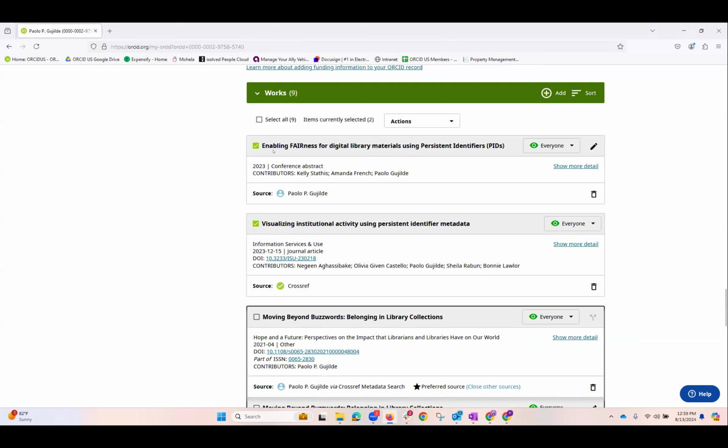Click on the boxes, and then under actions, click on group selected works. They will get collapsed together, with an option to choose which one you want to show as the preferred source. Okay, I hope that helps. Thank you. You're welcome.